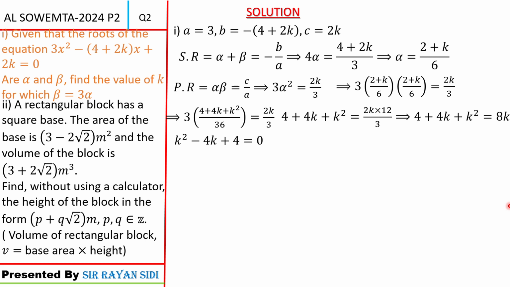Now the general approach to factorization is what? You look for two factors of AC that when you add them together will give you B, and when you multiply them together will give you AC.